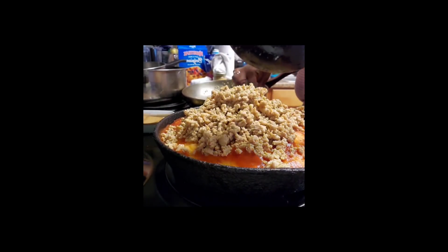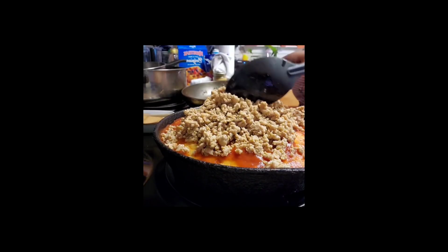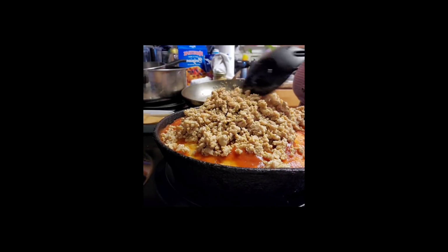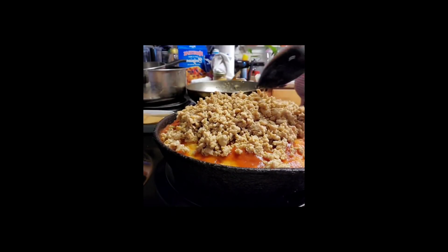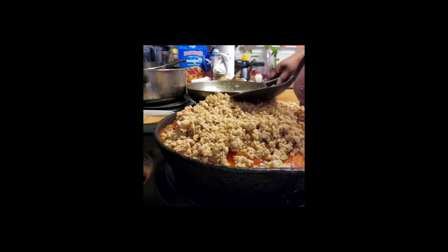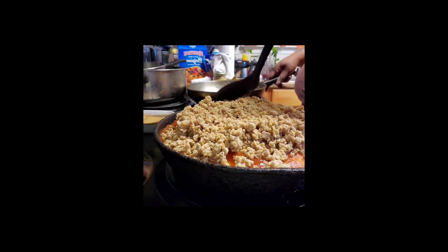I should have tasted this meat. Let me taste it, y'all. I can taste the chili and the cumin. Really light. Okay. Yeah, that's got a good flavor. So I'm going to spread this out. Spread it all around.